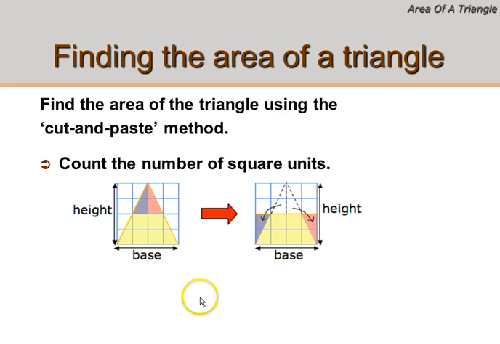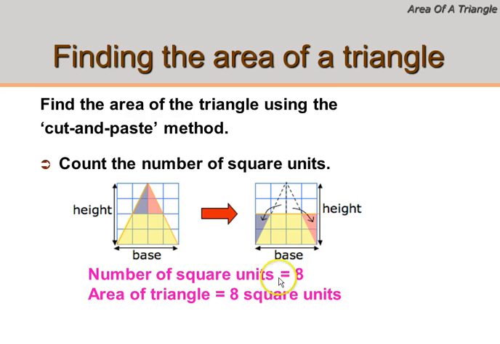Now next, with another cut and paste method, where the vertex has been shifted from the corner to somewhere within this. What we can have here is the purple portion you can place down to the spot which is shown here, and the pink to the spot. Overall we have 16, 1 2 3 4, yes, 16 square units, and the colored portion occupies exactly 8 units here, which is half of the overall 16 units.